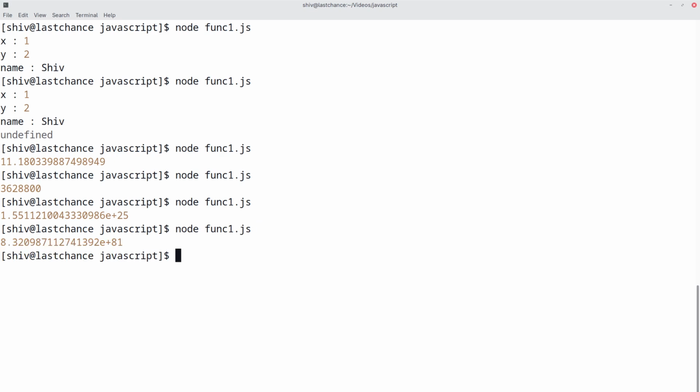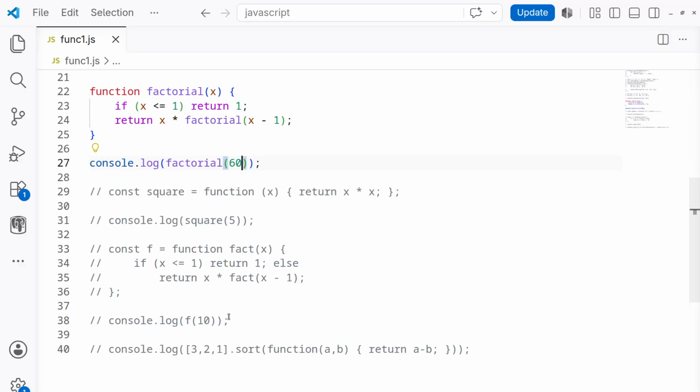Okay, it becomes 8.1 and so on. So this is going into floating point representation, because integers internally in JavaScript are a double. Okay, so it cannot give you the integer value, unlike a Python program. In Python, the range of int is unlimited. As much as your memory allows, you can have the range. Okay, but you see that JavaScript does not have that. BigInt is there, but we are not yet going to use it.